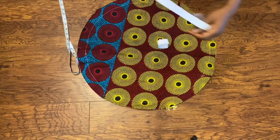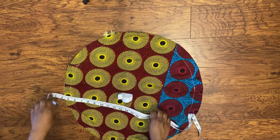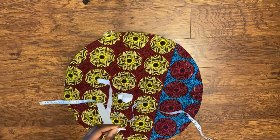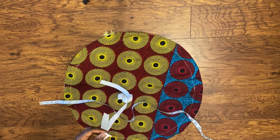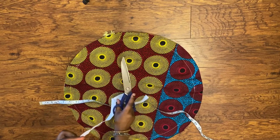So next I measured the circumference of my head, and that gave me 21. So I'm going to subtract 3 inches from 21 to give me 18. I subtract this so that it's not too tight and it's not too loose on my head. So I'm going to cut out 18 inches of elastic, and that's what I'm going to be using.